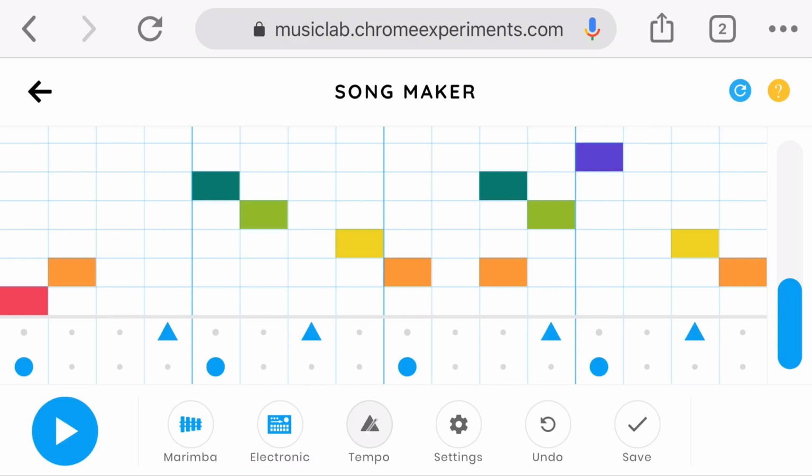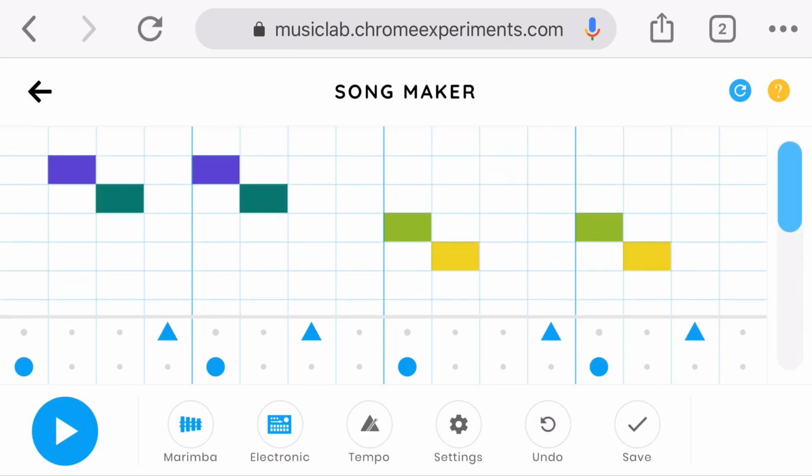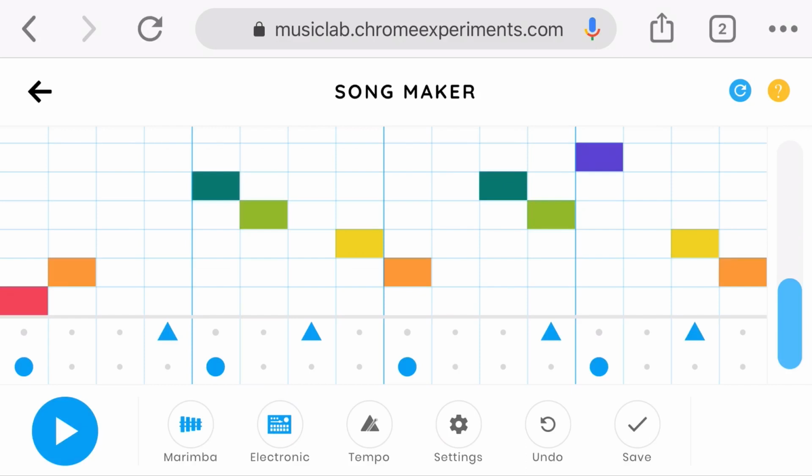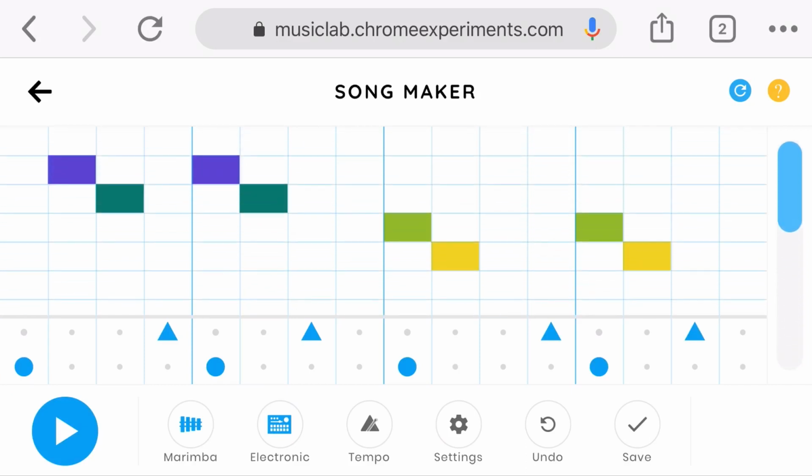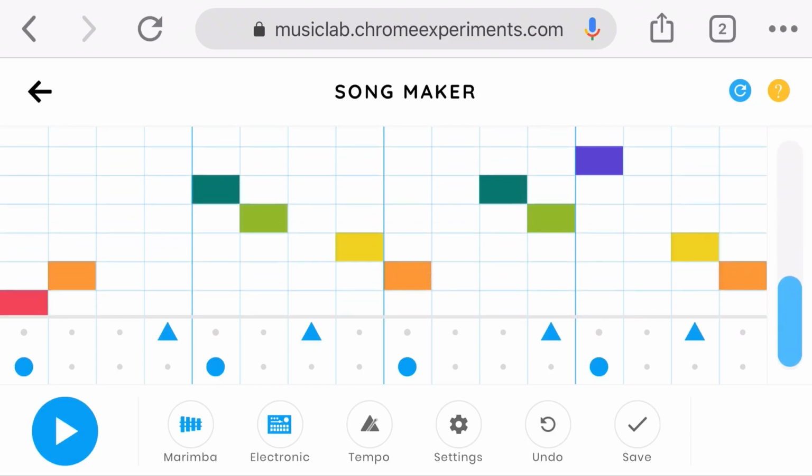So yeah, there's a lot of cool things that we can do on here. You've got an undo button down there if you make a mistake and you want to get rid of it. You can actually undo there. Now, yes, I'm in landscape mode here because it's easier for a video, but it does work better in portrait mode actually. It's easier to use in portrait mode, especially when you're using a couple of octaves. You don't have this slide bar on the side.